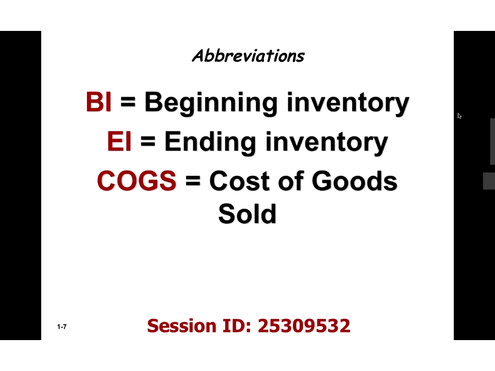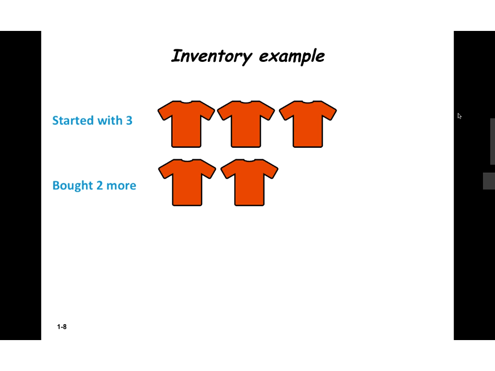The first example we're going to walk through here is very basic, but I think it illustrates the concept. Our basic example is we have a t-shirt business. So we buy t-shirts and we resell them. When we talk about inventory on the balance sheet or cost of goods sold, we're talking about our cost of them. So first thing we need to do is be able to know how many we have sold and how many we have left. Because the sold ones are going on the income statement, the ones we have left are going to be on our balance sheet.